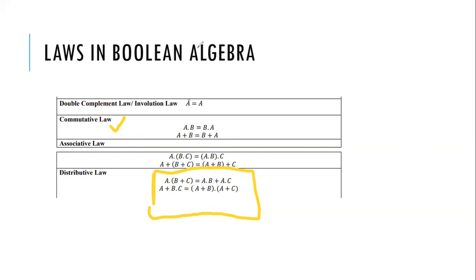Okay, now this is a very important law called the distributive law. The first law is, I think, very obvious. It expands the brackets: you multiply A and B and you multiply A and C, then you get this. But the second law is the one which is not mathematically correct in ordinary algebra, and is correct only in Boolean algebra. We have A plus BC can be written as (A plus B) times (A plus C). This is one of the very important laws. Most of the time in the exam paper, we need to simplify by using this second law, because this law is mathematically incorrect and true only in Boolean algebra.